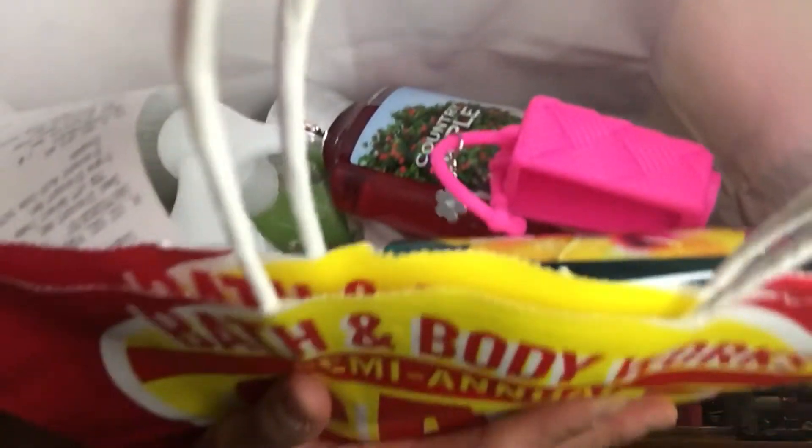Next is the Bath and Body Works semi-annual sale, which just started today. Victoria's Secret also has their semi-annual sale on bras, panties, and Pink - so go to the mall! I got a whole bunch of things worth $40 but got it all for $30. Usually one item there is like $12.50, so look at how much I got - it's crazy.